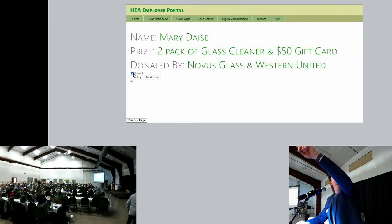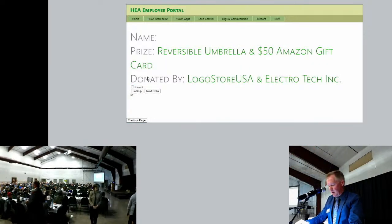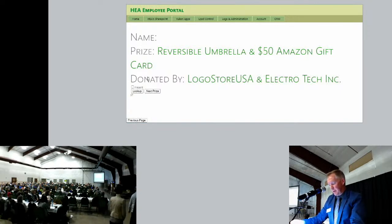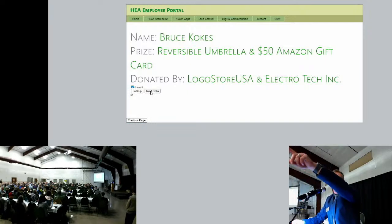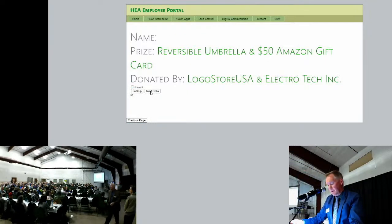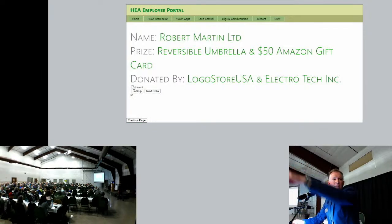Back next to center back. Okay. All right, so this next gift is from a Logo Store and Electrotech. We've got a reversible umbrella and a $50 Amazon gift card. Bruce Kokash. And we have another one of these, again from Logo Store and Electrotech. Goes to Robert Martin Limited. Got him.